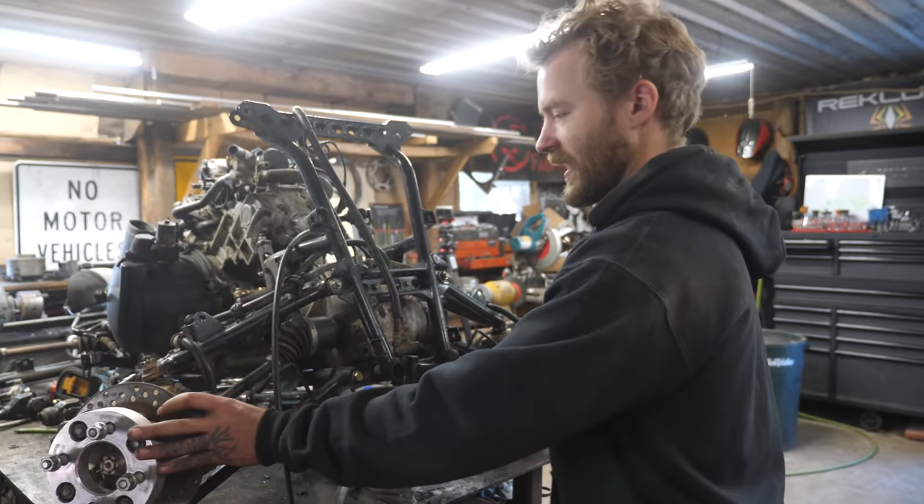Always a good day when you're bending tubing, especially for a Barbie dream camper. First piece of tubing for the project bent and installed — and doggo approved! This piece was necessary to tie the two ends of the frame together. It's still pretty flexible so the next piece is going to be a tube that goes in here and ties that together, and then I have to move to the other side, which is going to be more complicated because one side has to be removable for the engine to come out.